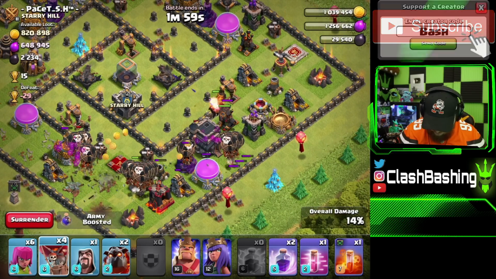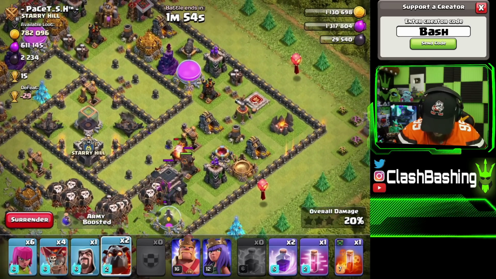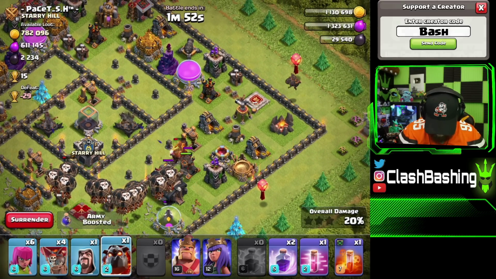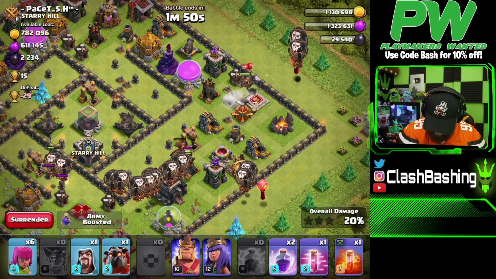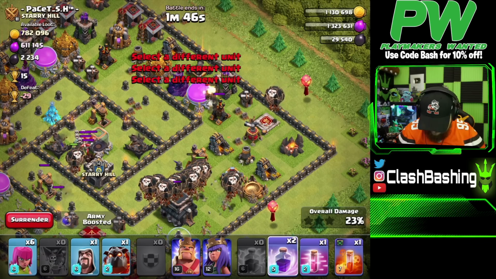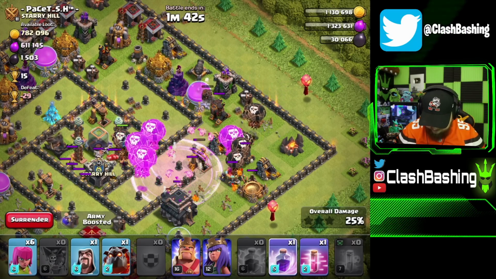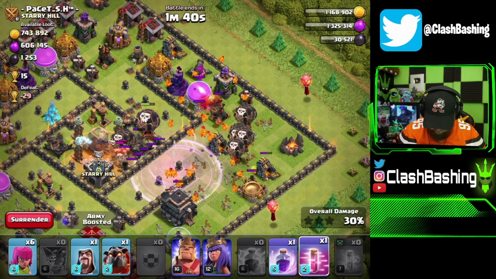Now, of course, nothing wanted to cooperate here. Alright, so let's go ahead. Let's work that through here. Alright, let's get that in there. Alright, and then we'll haste through. Like, ideally the queen would be there, so we would have raged already. Let's poison those skellies.